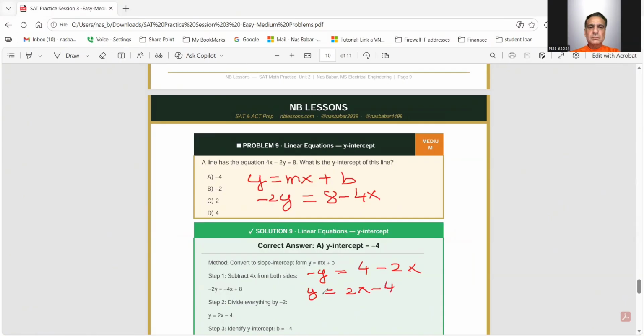All right. So now, basically, the equation is pretty clear. As I told you, the equation of a line is y is equal to mx plus b, where m is your slope, b is your y-intercept. I have this equation in the same format. So the y-intercept is going to be minus 4. So that is, my friends, your answer. So answer is A in this case. All right. Let's go ahead and clear the board and we move on to the next section.